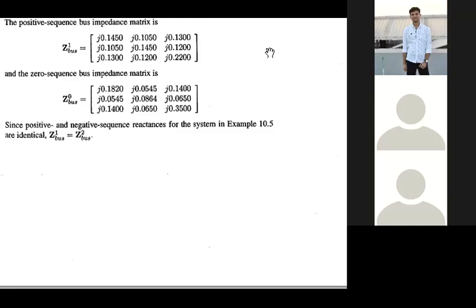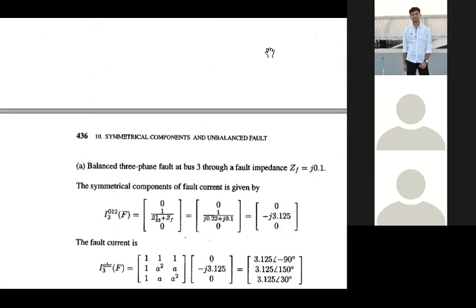From the very beginning of this course, now you can understand the philosophy of the course. We have started our journey from per unit calculation. Then we have moved through different diagrams like reactance diagram, admittance diagram, impedance diagram, and now you are in a state to solve the fault current based on Z bus, right? So they are different layers actually. You cannot omit the earlier layer to solve this short circuit current concept. Okay, so they are interrelated.